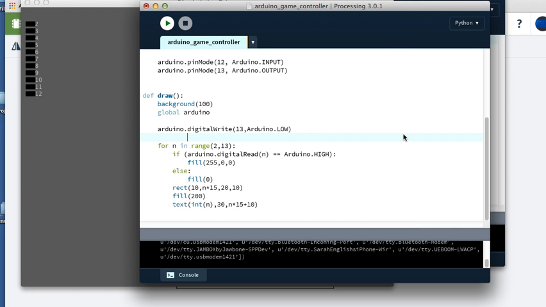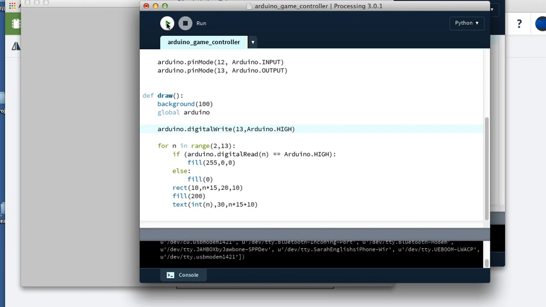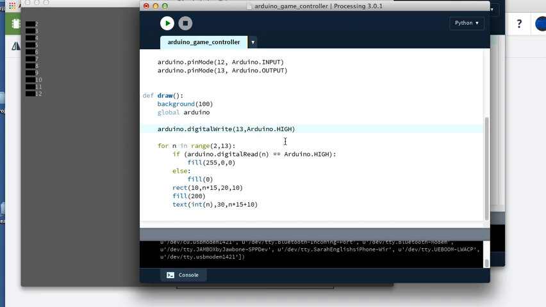And what you can't see is that the LED is currently off, and I'll set that to high, and I'll see that the LED, both in my circuit and the LED surface mounted on the Arduino, is now turned on. And that's about it. That'll allow you to control both input and output on the Arduino.